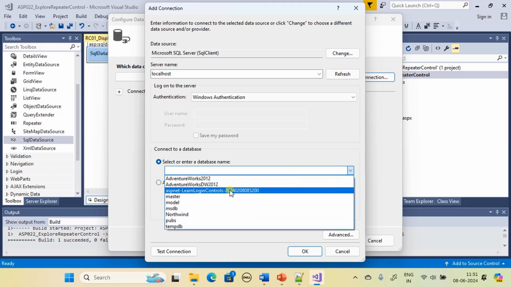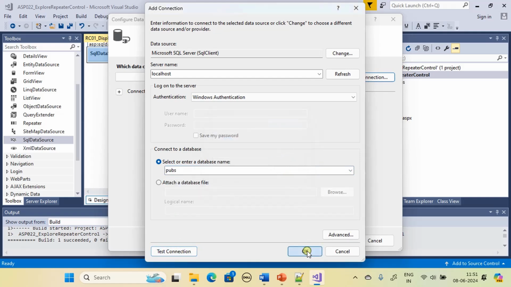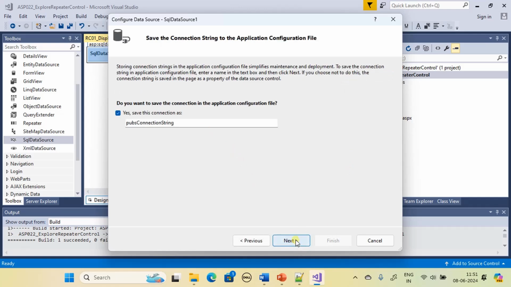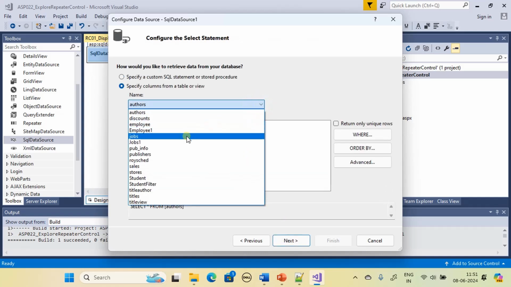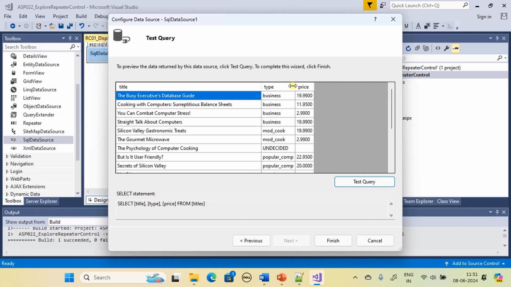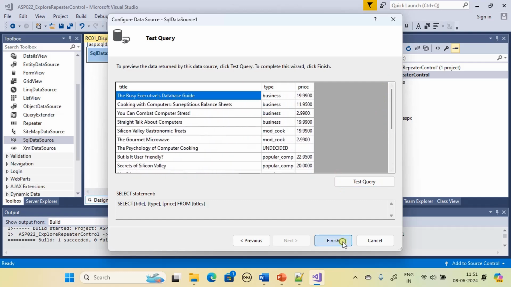I'm choosing the PUBs database, testing the connection and clicking OK. Click next here. We will choose the titles table and pick specific columns: title, type and price. This is the data we want to display with the repeater control. Let's click finish.